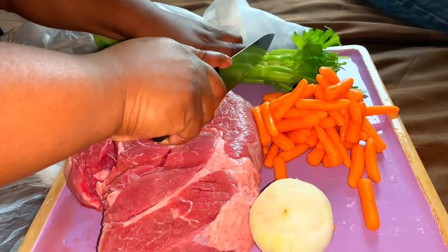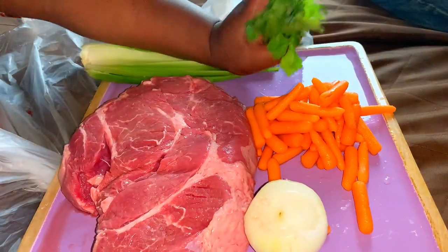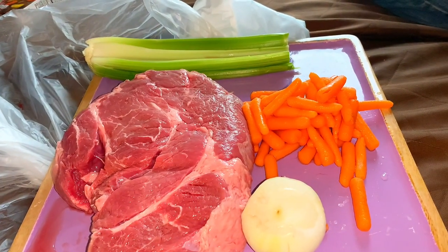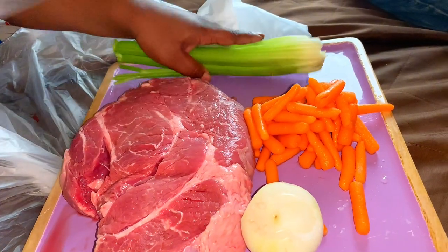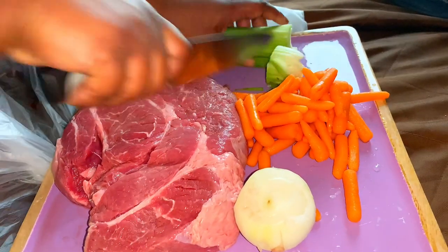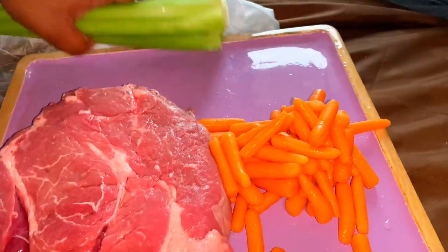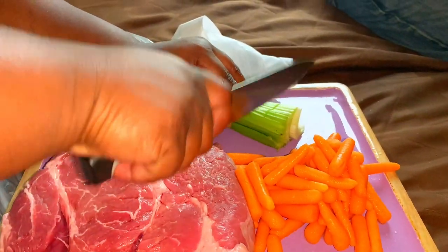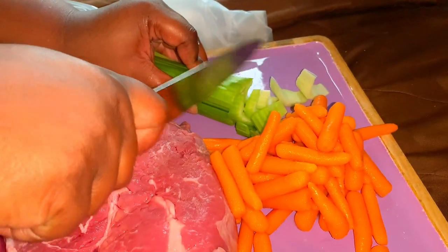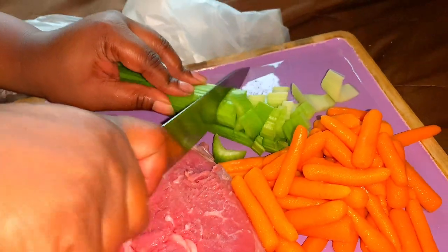Let me go ahead. I'll cut this part off when it comes to my celery. I don't use that. Maybe you should use it, I don't know. Y'all comment down below and let me know. But that's how I cook. I cut off the end piece, and I just cut them down so they can go in the pot with the roast. This is also flavor.